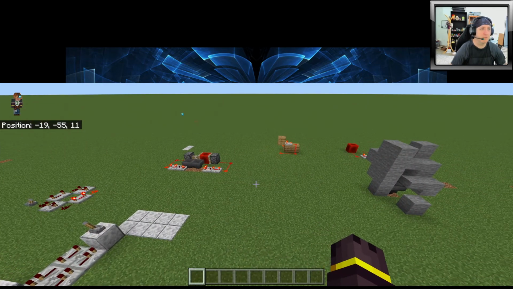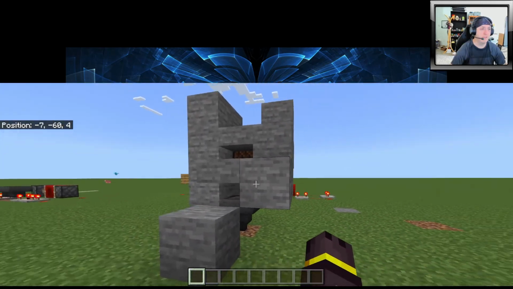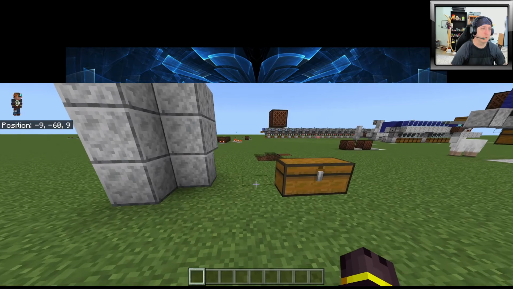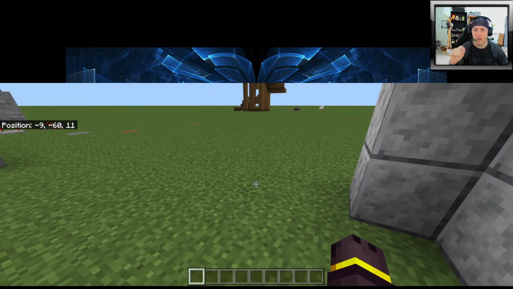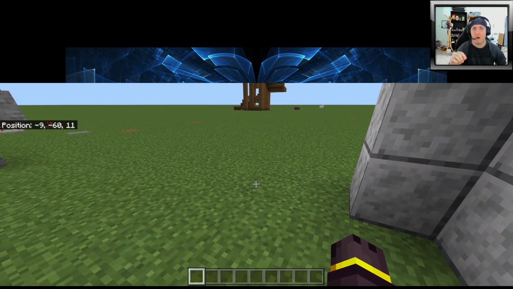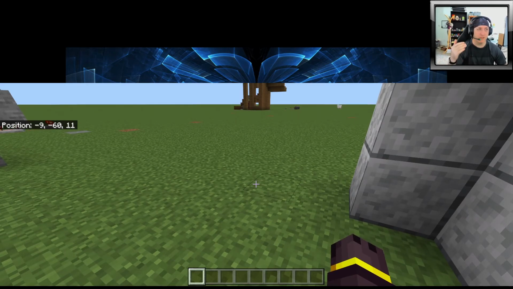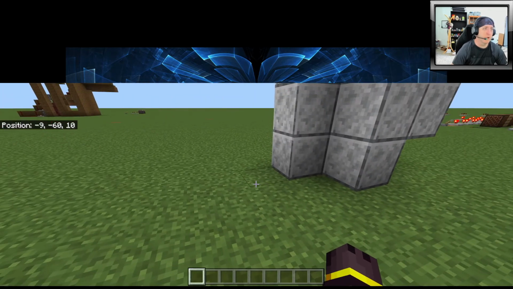I tested putting them in minecarts. I tested putting the blocks over the head of them and secluding them, putting them in boats. If you are doing this on Bedrock, you need to know that Allays will not throw items to a note block if they are in a minecart or a boat. It doesn't matter where the note block is. It doesn't matter whether or not it's been pinged. Obviously, it has to be pinged for them to throw it anyways, but that doesn't change anything. They won't throw the items to the note block. They will still throw it to a player, though. So I don't know if that matters later on.